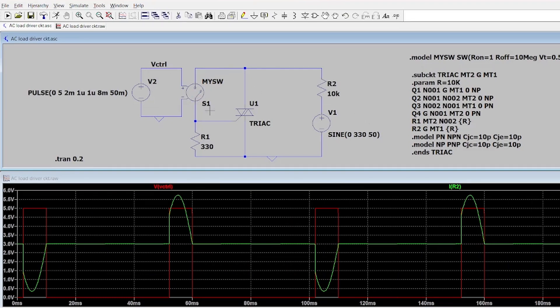Here S1 is a voltage controlled switch. When the switch is closed the gate current of the triac rises to turn on the triac so it passes the AC current through it until the switch is open again and the AC voltage across it goes down below a certain threshold.